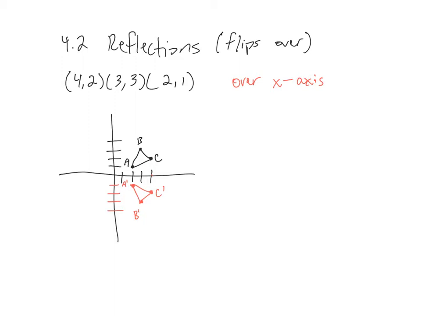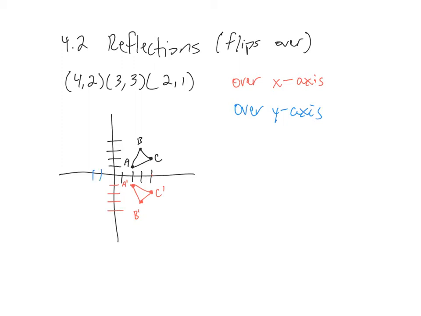Okay, so if I did over the y-axis, I don't think it uses the word over. I just like to use the word over. I think it says in. And by just using the word over, it helps. So yeah, in the directions and stuff, it'll say reflection in the y-axis or in the x-axis. I like the word over better.